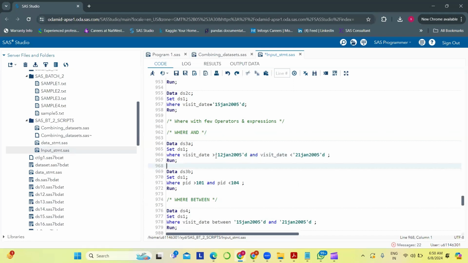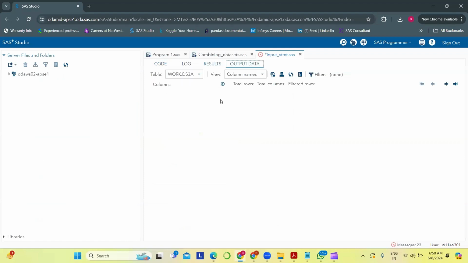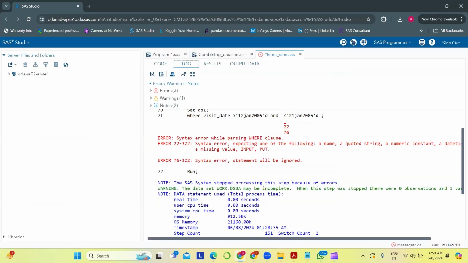So: where visit ID greater than 12 Jan 05 and visit ID less than 21 Jan. Always make sure you mention the variable visit ID again here too. People simply forget to mention it, and if you don't mention it, we get a syntax error.